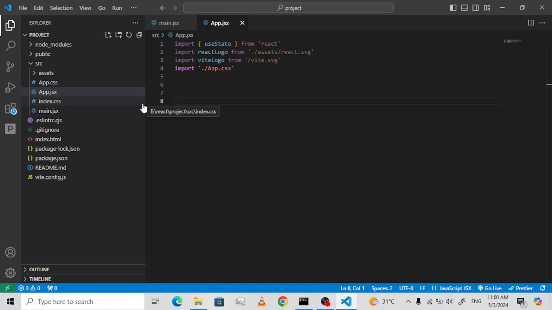First of all, in order to use the JSX functions, you need to create a component. A component in JSX is a reusable piece of code. So it's something you create and then you can reuse it as many times as you want. In this example, let's create a functional component.